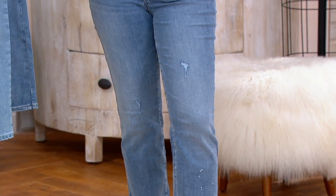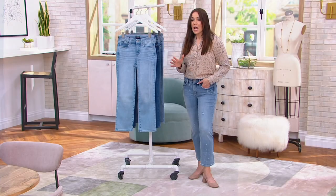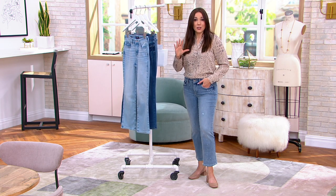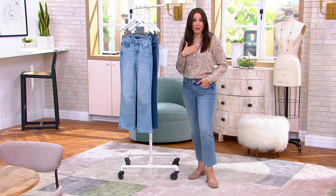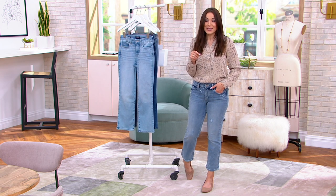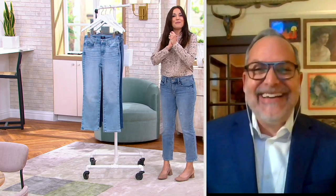You look fantastic. Thanks, Mark. If you're not familiar with NYDJ, of course it's Oprah's brand — the show always talks about it. But truly, this is a designer premium jean that is in really high-end department stores. But QVC is the only place where you get easy pay. You could never walk into one of those fancy department stores and say I'd like to take these home for $23, please. That does not exist in retail. So take advantage of our easy pay. Treat yourself to jeans that you will be like, oh my gosh, I really look good in these. It's fun to feel good in a pair of jeans.